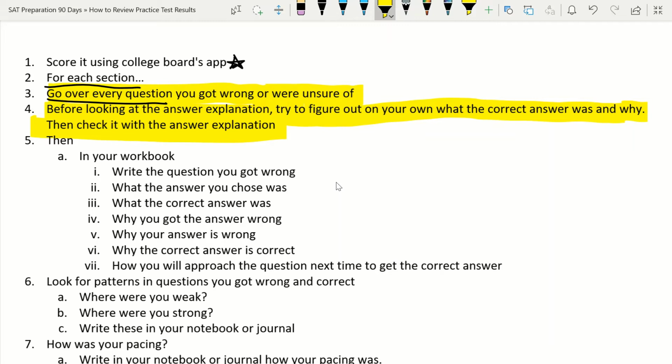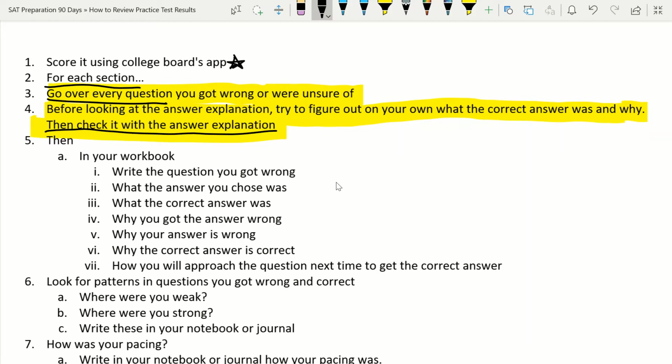I have a slowed down, in-depth version of the math no calculator section for SAT Practice Test 5. I have a video for the SAT reading section of Practice Test 5 that gives answer explanations, and I have a video for the writing and language section as well. You can use those, or if you want, you can use the College Board's answer explanations. You can just look up SAT Practice Test 5 answer explanations, and there'll be a PDF that pops up that you can download and use. So either way, whichever one you want to use for answer explanations is fine with me.